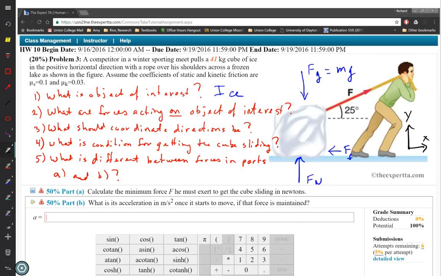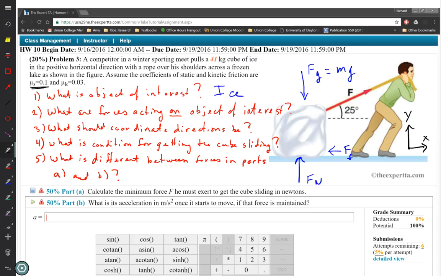So then what is the condition for the cube sliding? How is that different from the condition for part A, it's what force is necessary to get the cube to start to slide. So the question is, what is the condition I have to meet for the cube to start to slide? Okay, overcoming friction, but it's not kinetic, it's static. Because it's initially static, and the static friction has a higher coefficient. You see here, they gave us the coefficients. The static coefficient is significantly higher than the kinetic. So you have to pull it hard enough to overcome the static friction.